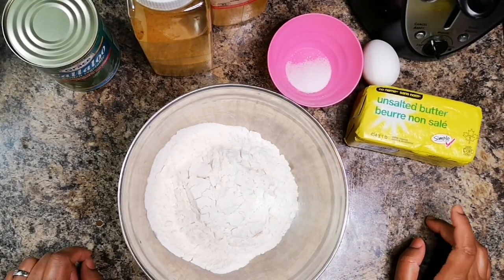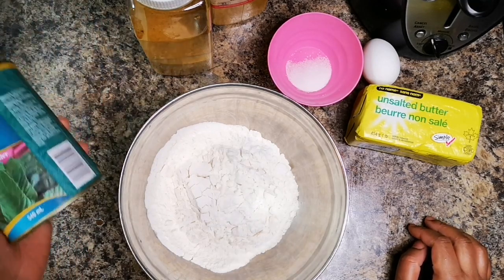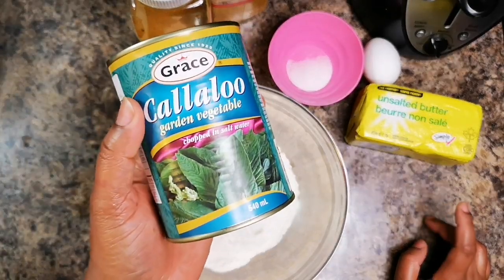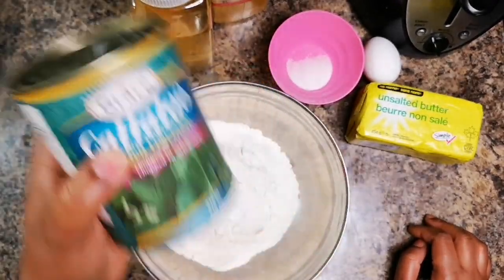And yes guys, now I'm gonna attempt to make some Jamaican Callaloo patty. So guys, if you're from Jamaica, get the Callaloo to sell on the street side or in the market. Now I have one of this. I'm gonna use it. I'm not gonna make much, okay? I'm gonna cook up this and show you after.